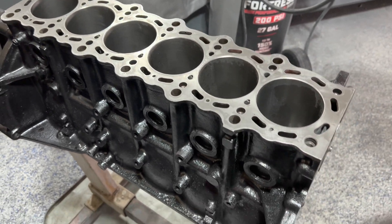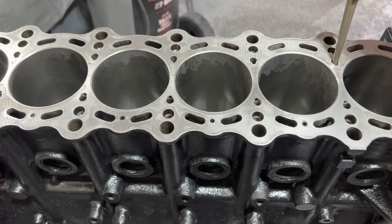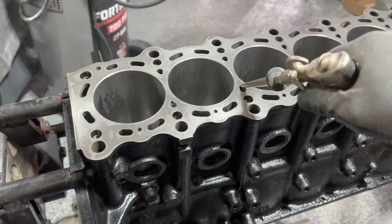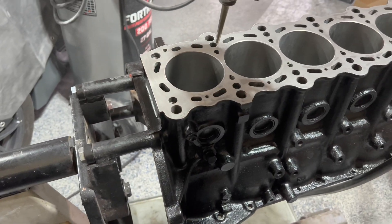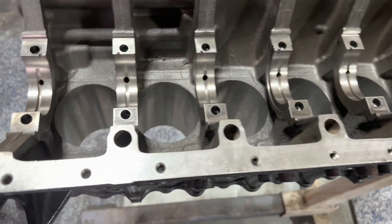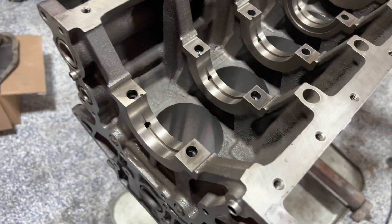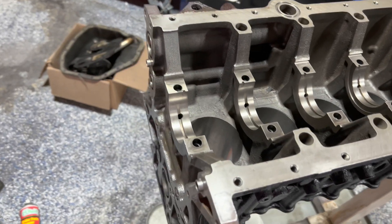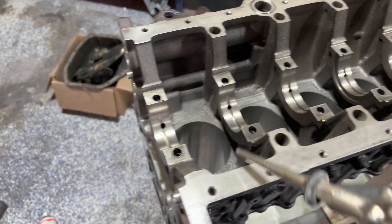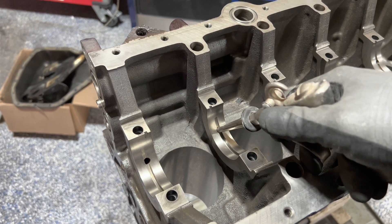I just showered the top in brake cleaner — this is where it starts to get messy, you can't be afraid of getting messy. I'm going to start with the cooling passages and make sure I blow through every single one with compressed air. You see all these holes on the mains — those are the feeds for your main bearings. It is absolutely critical that there is no debris, no metal particulates, absolutely nothing inside these holes. While you have it upside down, I'm going to fill brake cleaner into these passages and shoot it into the holes, then blow them all out.